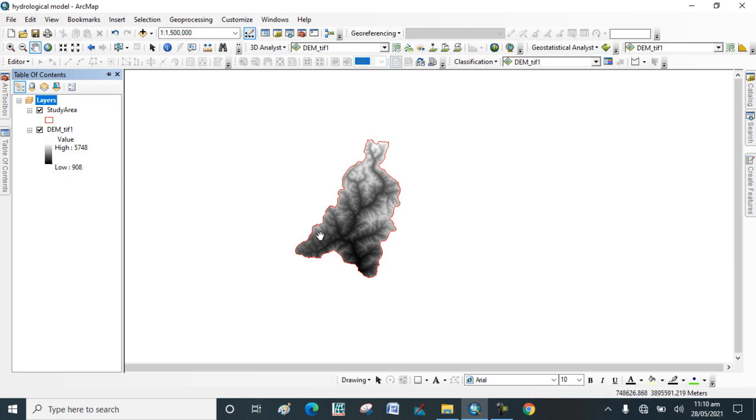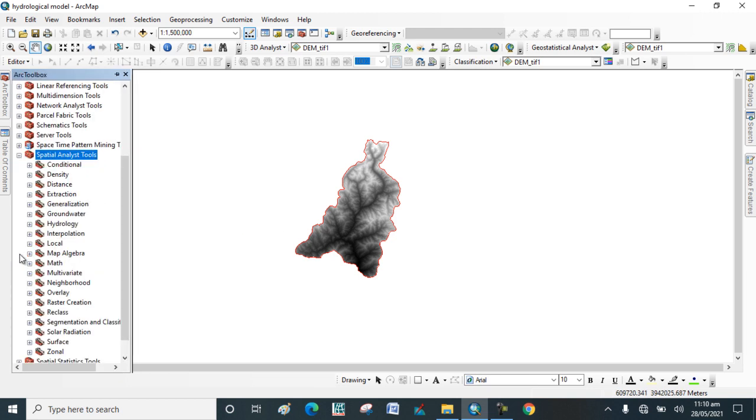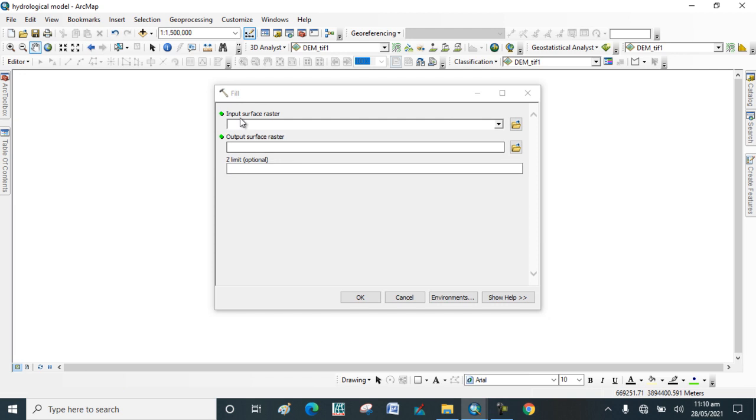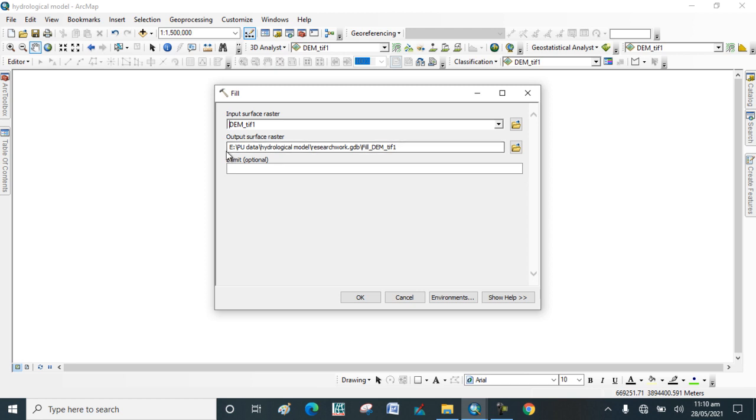First we go to our toolbox, to the Spatial Analyst tool and Hydrology tool, and find Fill. Here is the Hydrology tool, click on Fill. For the input surface raster, click on the DEM of the study area.